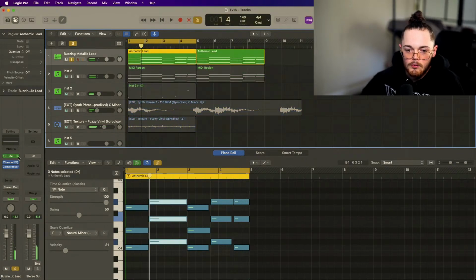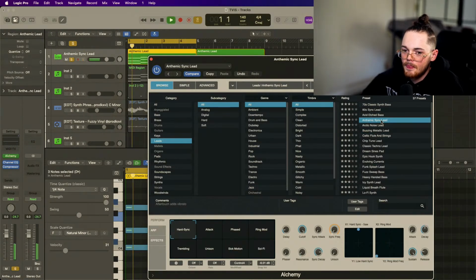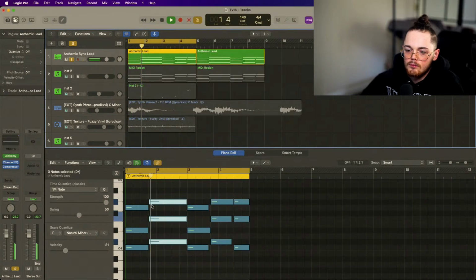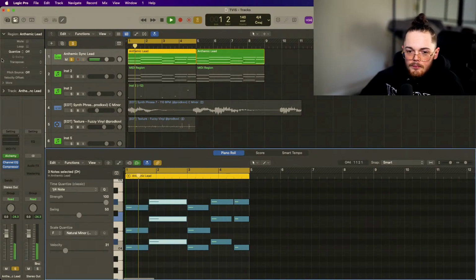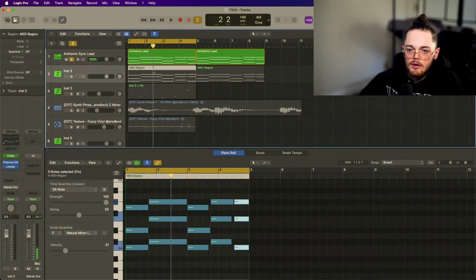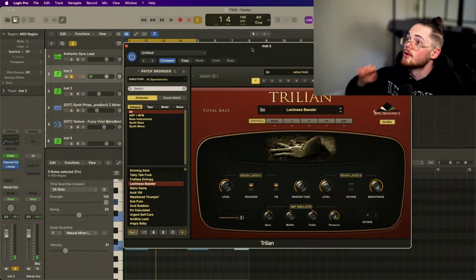Alright, and then this sounds horrible, so bear with me. I gotta change that back to that preset. Right? And then these are quarter notes. Right? So then if we unsolo that track, go to... So this was what we were just fucking with, Trillion, right?